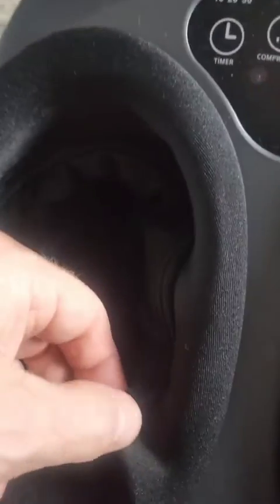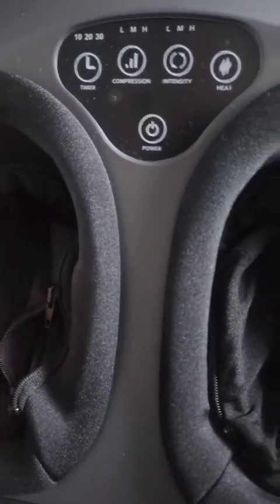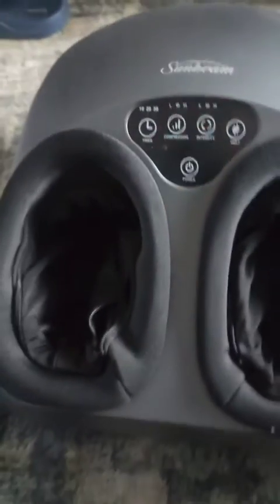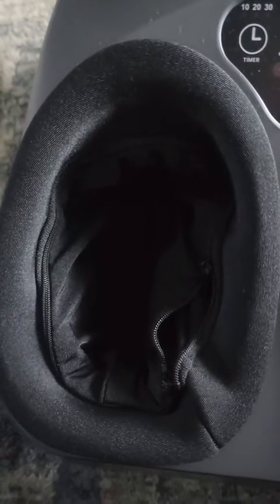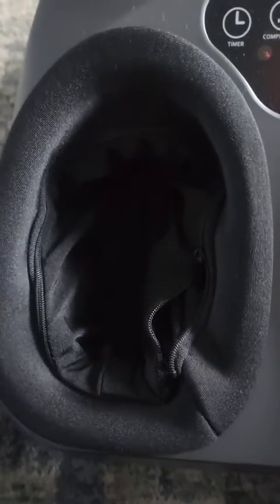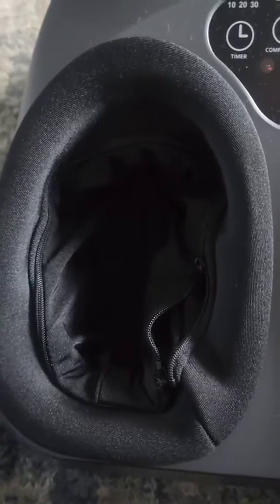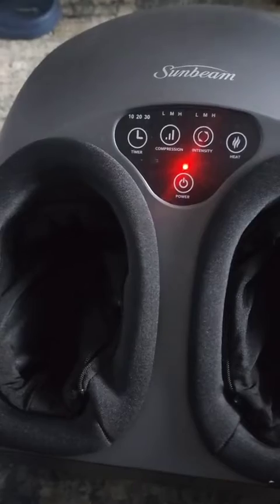My video got cut off. Yeah, this zipper's up, and these are removable — you can take them out to wash them actually, this pad part. So it's kind of great — it's hygienic as well. Another good idea from the product maker. I recommend doing it with clean socks and clean feet. I mean, you come home from work and you want to hop in there before the shower — I can see that. But they're washable, so another good move by Sunbeam.